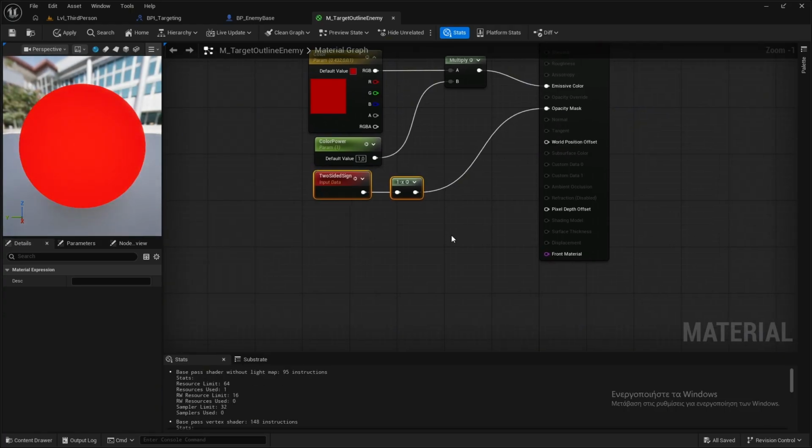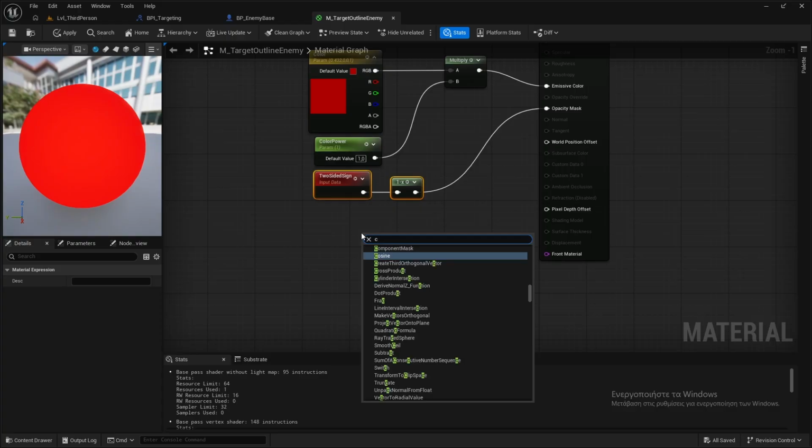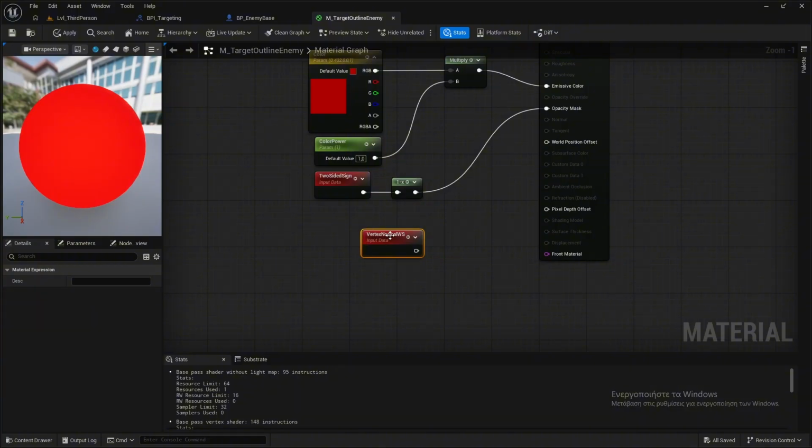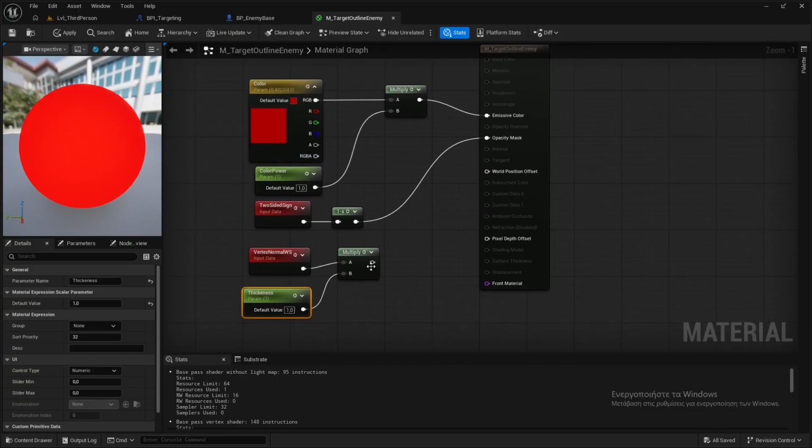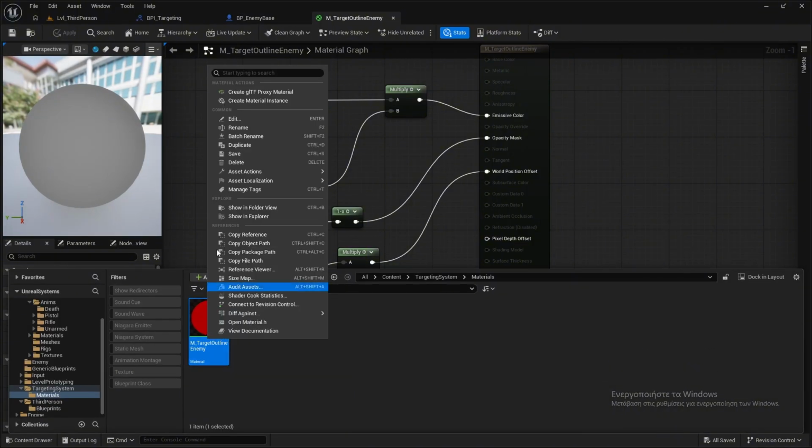And the world position offset is vertex normal world space, multiplied with a scalar, and this will be the thickness of the outline. By default I do 1. Apply and save. So now I can create a material instance.